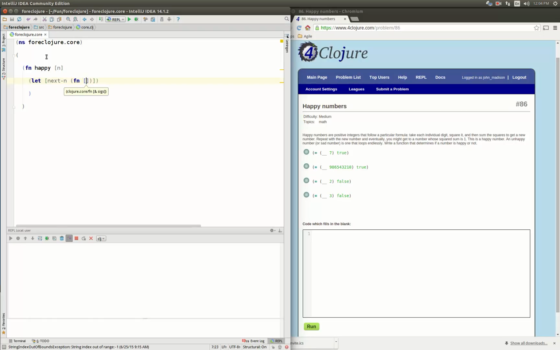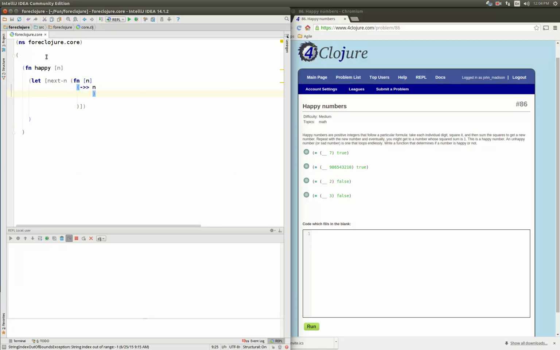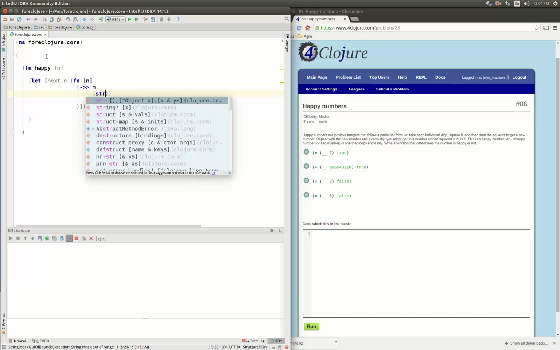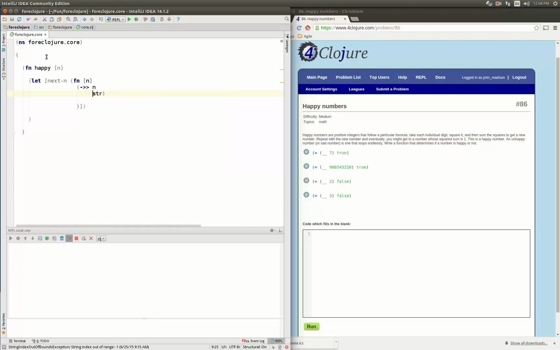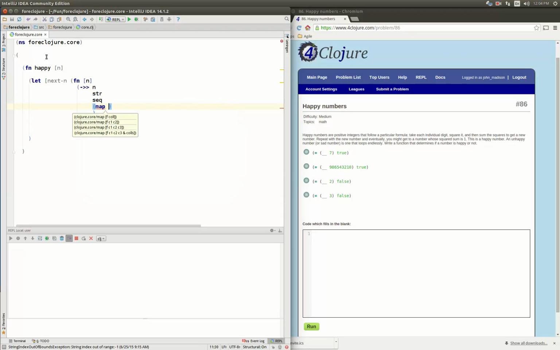Alright, so we're going to have a function of n that comes in, and we're going to take our n, we will turn it into a string, then we will turn that string into a sequence, and then we will map over that sequence a function.